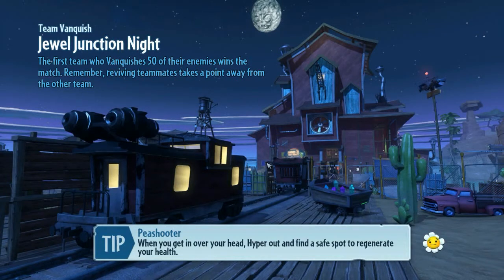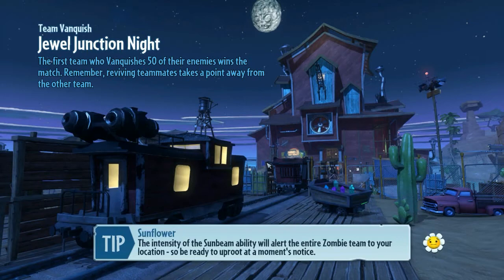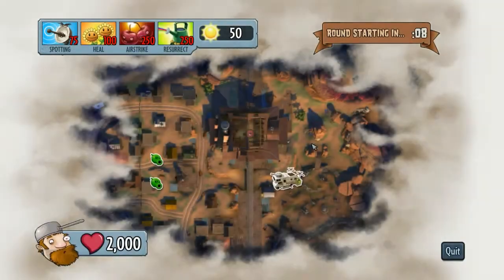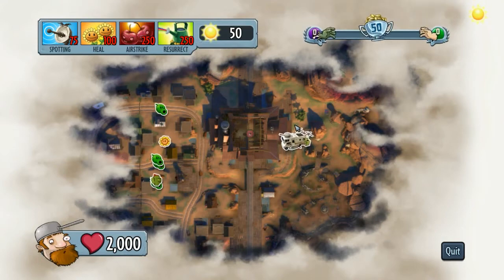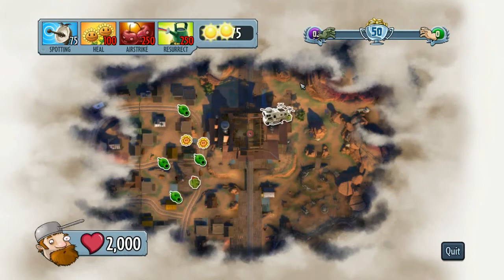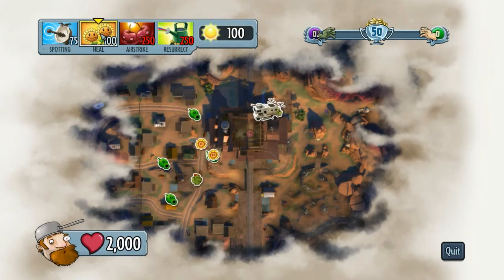Also, the game mode I'm playing right now is called Vanquish, where the first team to get up to 50 kills will win. There's another one which I really like called Graveyard versus Gardens, something like that, which is also really cool. That's a bit like in a Battlefield game where you have to take over areas of the map, like an MCOM station. You have to take over all the different areas on the map.